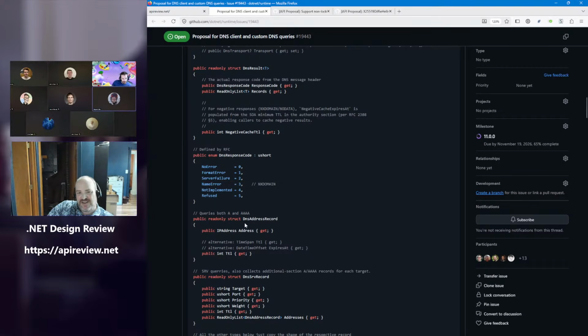Because if the address record gave what the host name was, then you would be able to figure out that it was a CNAME, because when you called resolve addresses, the query value would be different than the one you asked for, and you'd be like, oh, this was a CNAME. But the way that it is right now, you're just like, this is the IP address I talked to, which honestly is probably all that you care about.